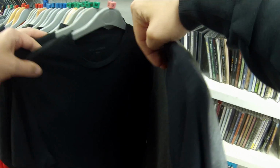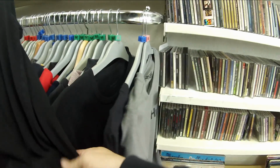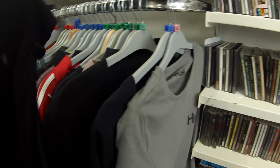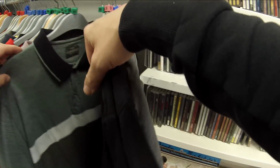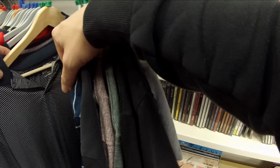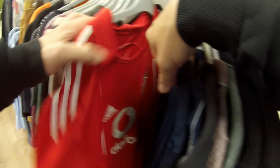Charity shops in Wales are very slim pickings when it comes to football shirts. We are primarily a rugby nation. I myself don't actually like rugby, but that's by the by. Most of the things you'll find sports-wise in Welsh charity shops tend to be rugby related. When it comes to football, I have found a Newcastle shirt once in my local Cancer Research, but I am currently, I think this is Gloucester.